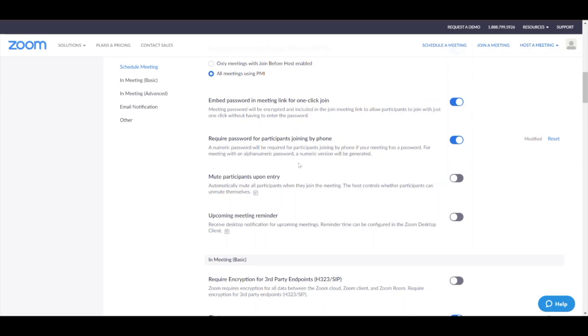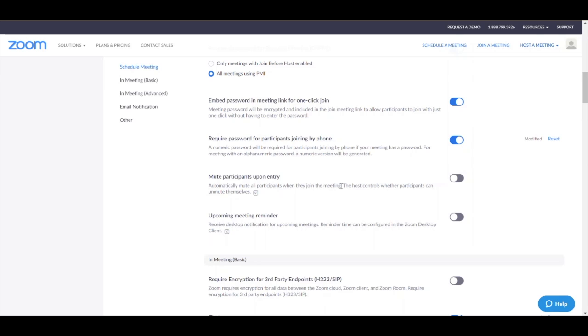Require password for participants joining by phone. I would recommend this because even though you can't visibly see the people, you still want to lock them down so that it's more secure via phone, because people can create a lot of damage emotionally through verbiage as well, right? And scare people and everything through very violent rhetoric. In terms of muting participants upon entry, that's really up to you. It would be an extra security measure, but it's not necessary all the time.